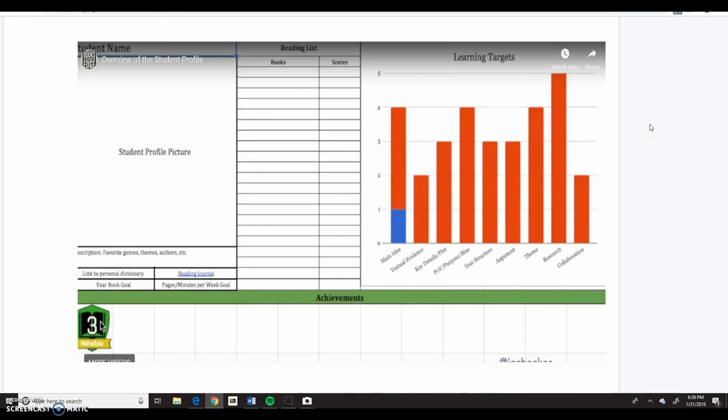So this is an example of what the Google Sheets would look like. So as you can see here, the student profile and information about the student would be on the left-hand side, as well as underneath are some tabs to see what reading journals that the student is going to be completing, as well as a yearly goal, as well as progress that is happening, how many minutes a student is going to be putting in, and how many hours per week.